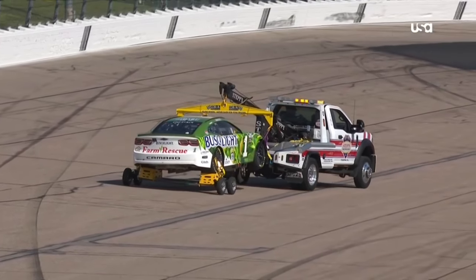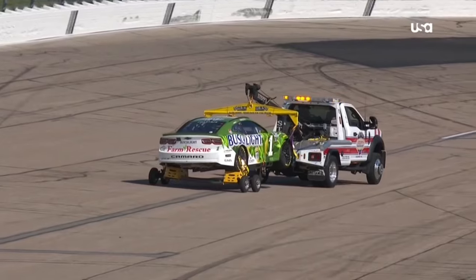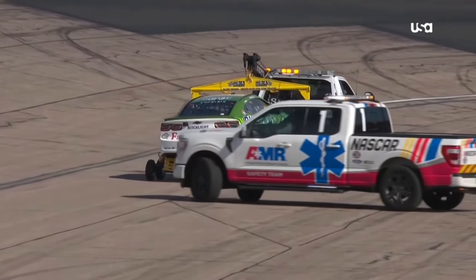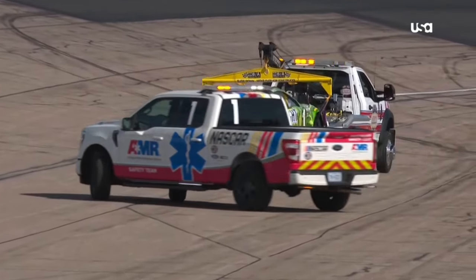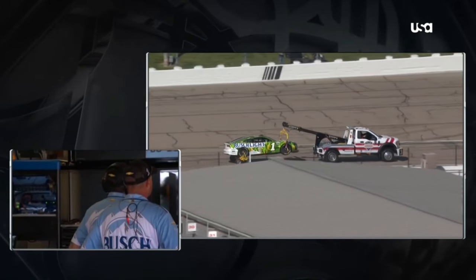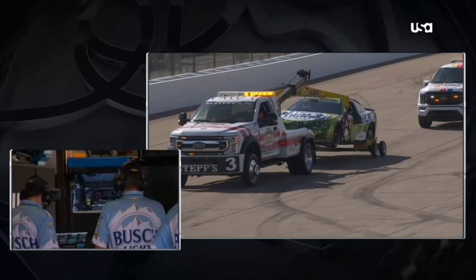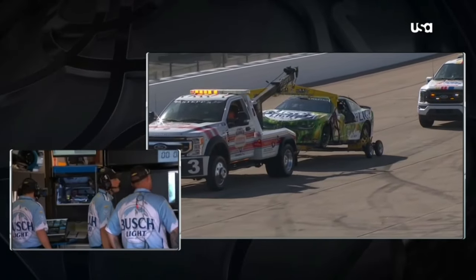Phil Surgent, this is what a dolly looks like. Lifts on top of the dolly for the rear tires, and they are going to pull that back into the garage. But this is what has taken probably 10 to 15 minutes to get this car off of the racetrack. Ross climbed out immediately after the tire was down.